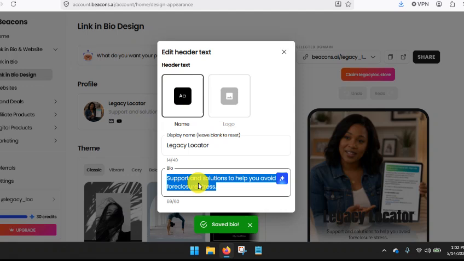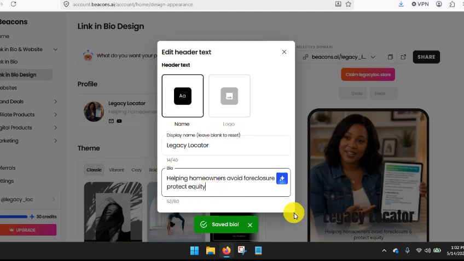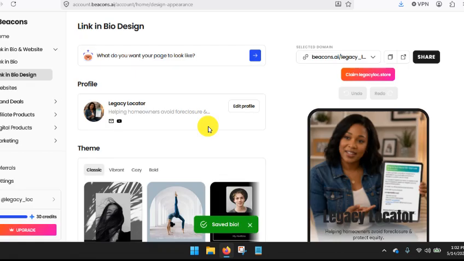We're going to take out what we've already got in here. We're going to remove that, and we're going to paste in our item, and then we're going to close this. Last but not least, we're going to put in our social icons.